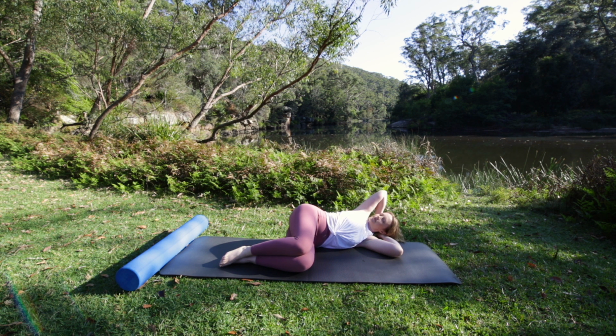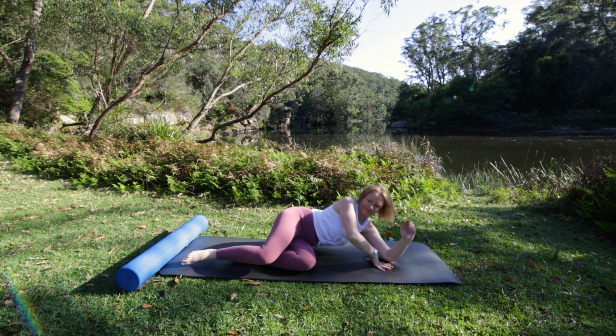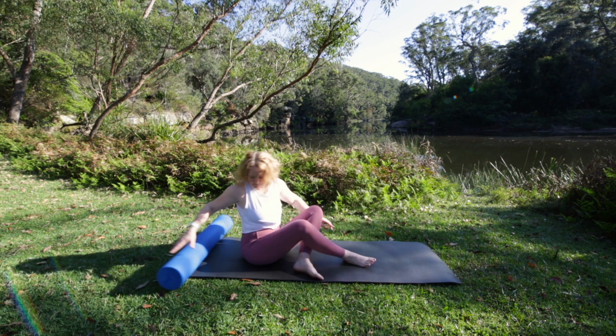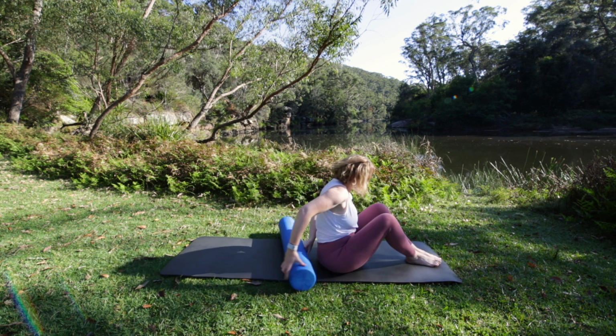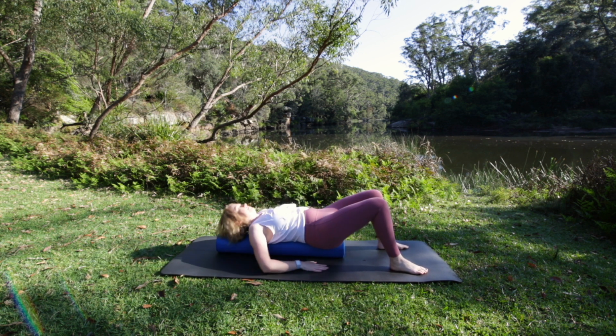Nice work. Let's do another 3 here. Good, and then from here we're going to come up to sitting and grab the roller so you can lie lengthwise on your back on it. So just come forward on the mat, turn it around, and then take a seat on the end and just lie all the way down onto your back.